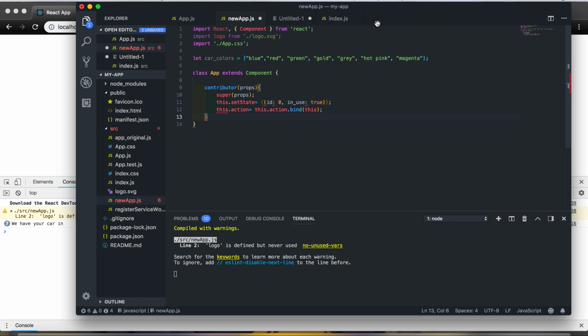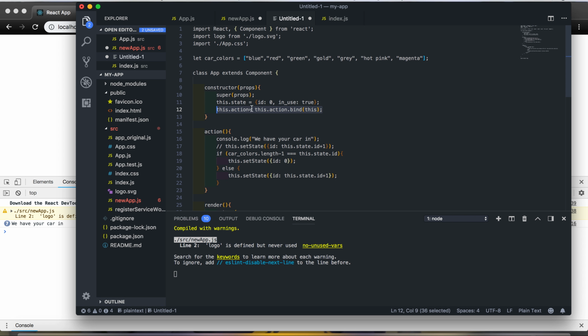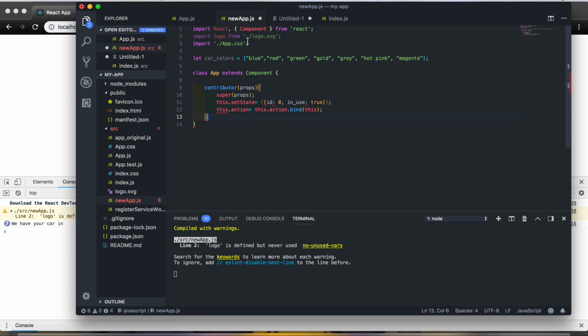Let's make sure that's correct. In use true, super props, this state ID, in use true.